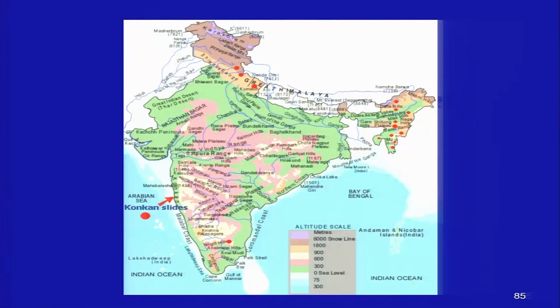Nepal and in this region also, and partly we see along the Konkan side. Okay. So, you will find a lot of news during monsoon that this area is experiencing more landslides. This is because of the lithology, the rock type in that area, as well as because of the heavy rain. So, these are the prominent areas of landslide in India.